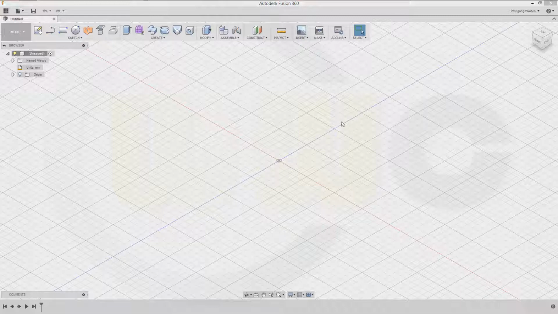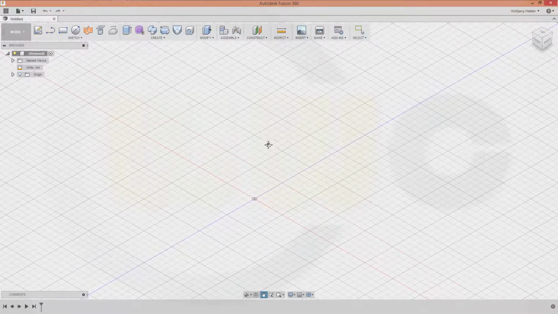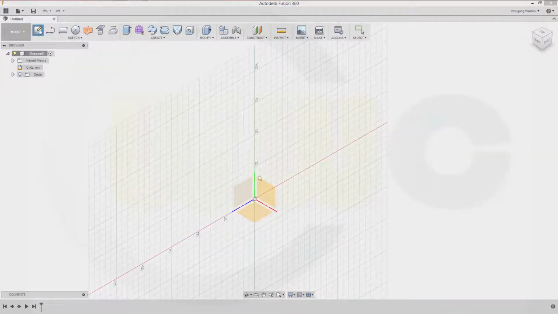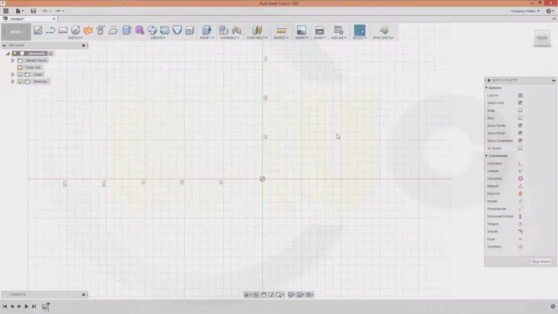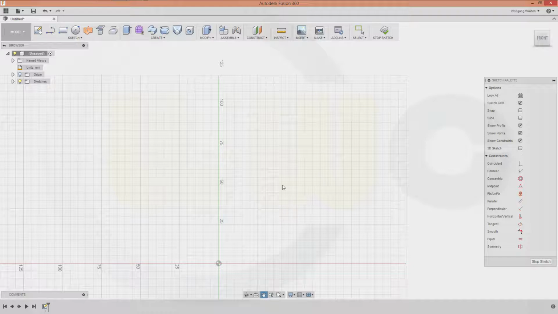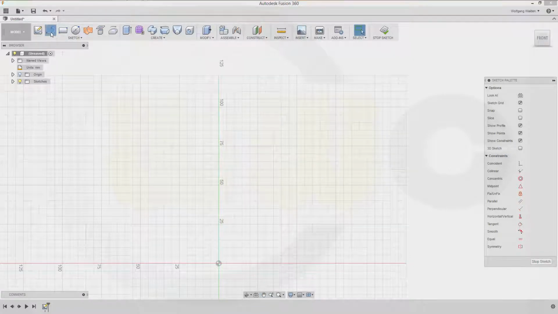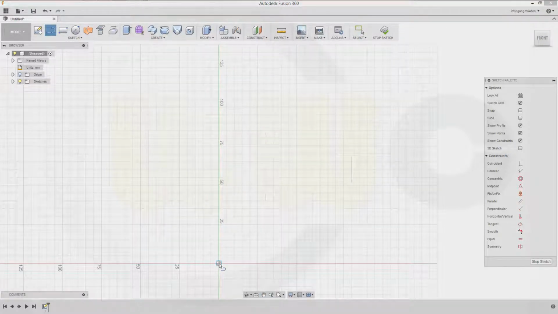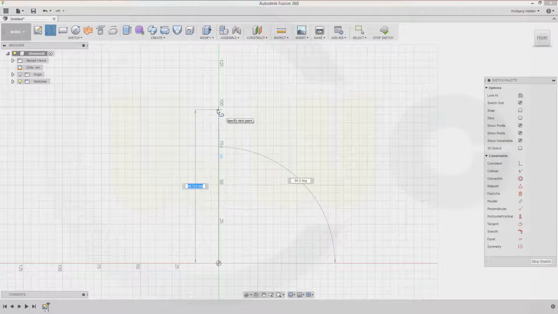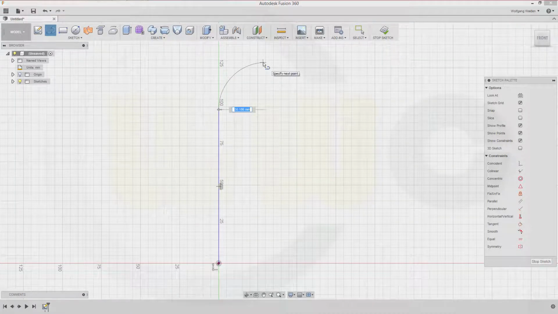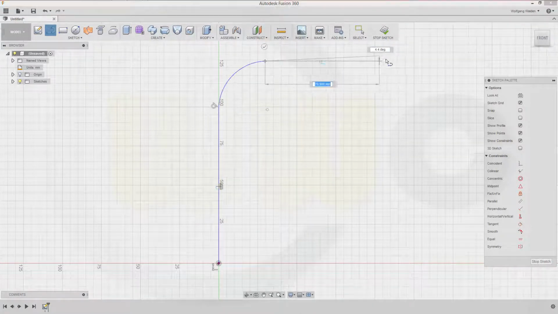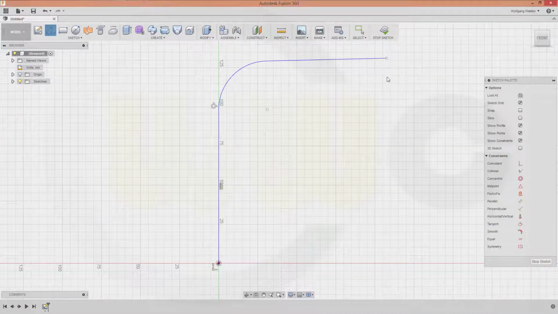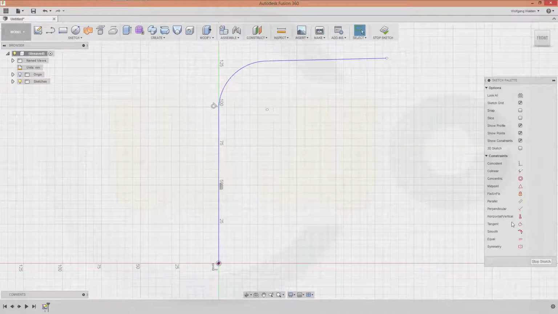I want to do the exhaust manifold, which I did before in the other programs. So let's start with a sketch, maybe on that plane. And this could look something like this. Okay, make it tangent.